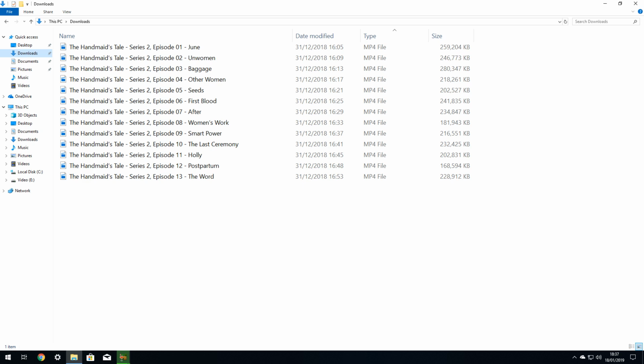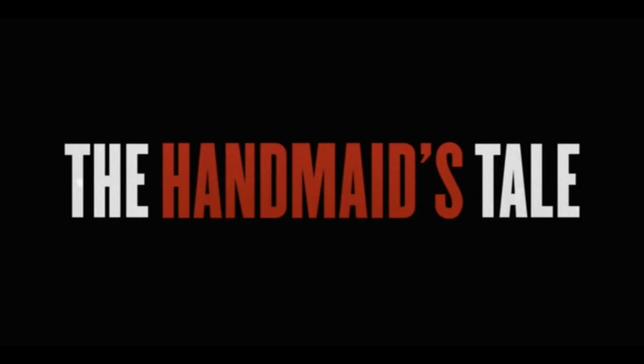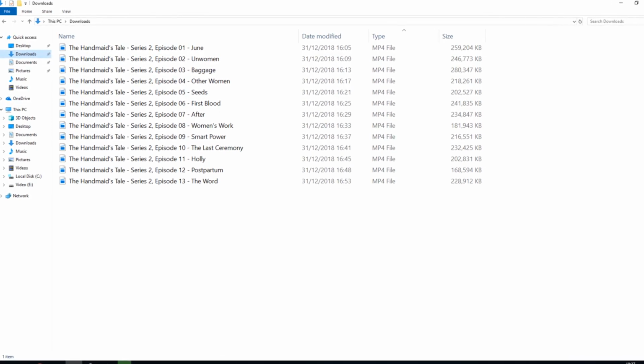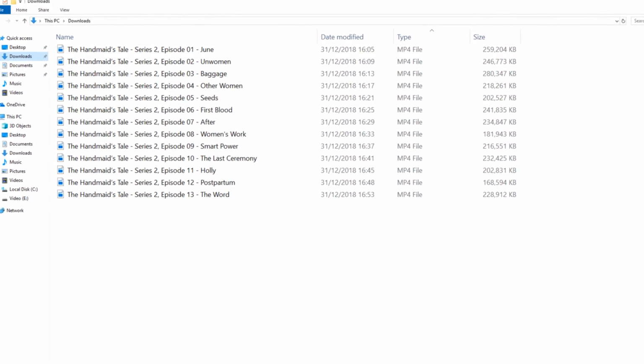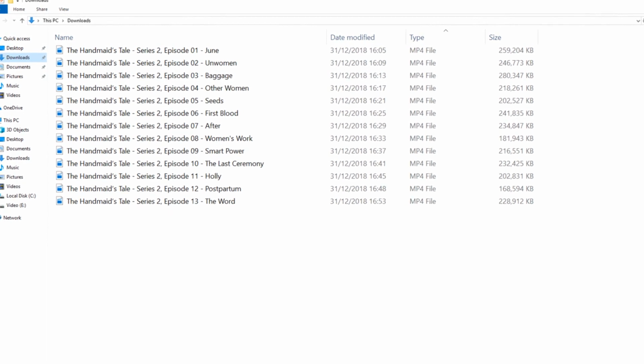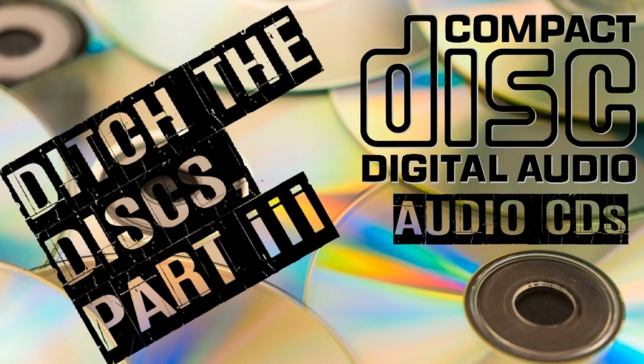And, having repeated the process for every disc in the series, we now have 13 video files, which can be viewed on this device, or exported to another, and can be copied, moved and deleted just like any other file. With patience and time, an entire library can be moved from disk to far more convenient and accessible storage locations. Join us in the concluding part of this series when we archive our music library.